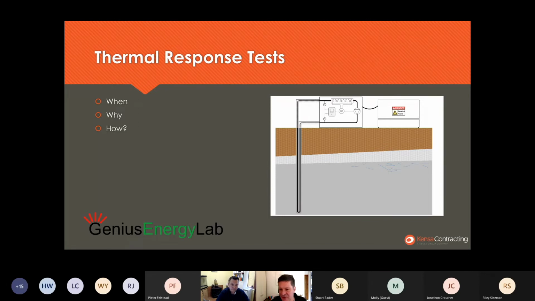Okay. At the top, we attach a box, which I'll talk about in detail in a second, and we connect it to the loop with very well insulated tails. What we're measuring here is the amount of energy we're putting into the hole, so we don't want to be losing it to the air around.